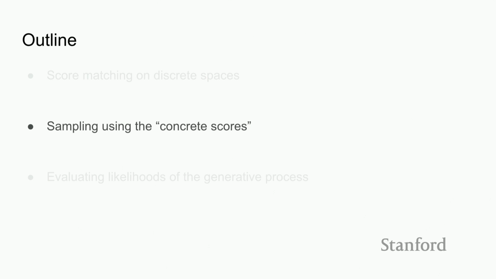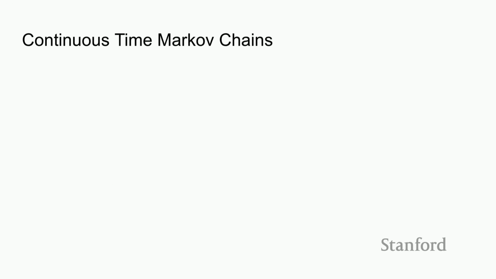Now that we have a way of learning the concrete score, the next question is how can we sample using the concrete score? We have this way of estimating the concrete score, learning the ratio of the data distribution. How do we generate new samples? This is really diffusion oriented, so we have to define a diffusion process for our discrete tokens. As we all know, diffusion is just a probabilistic evolution, a way to go from P0 to some PT. So we can work off of this direction directly.